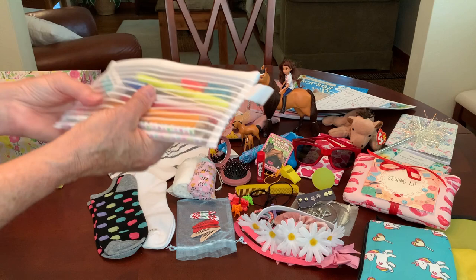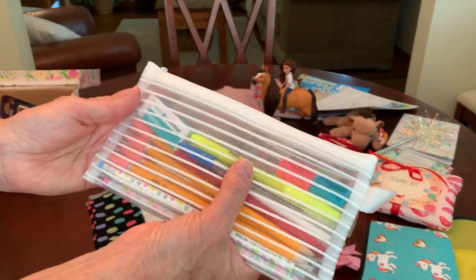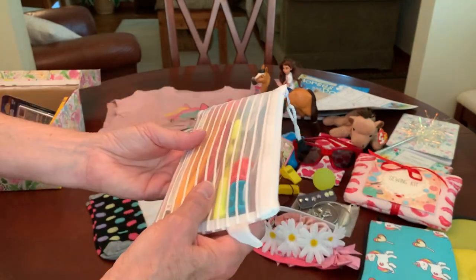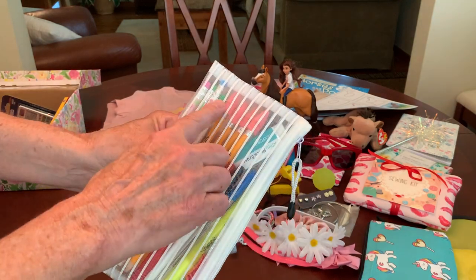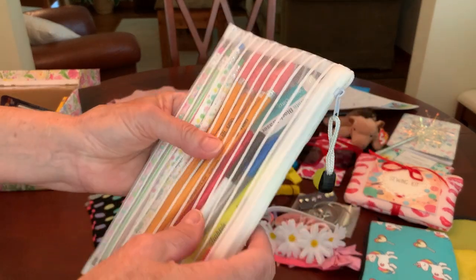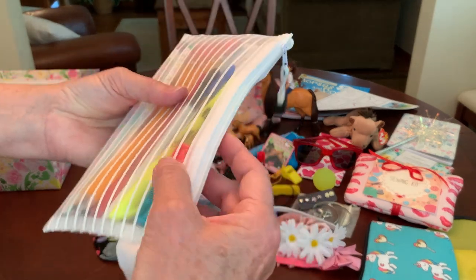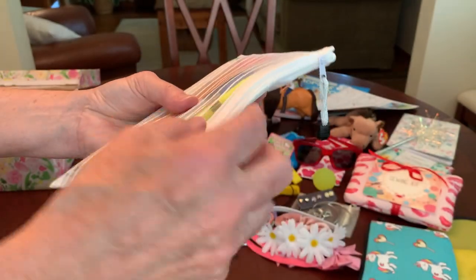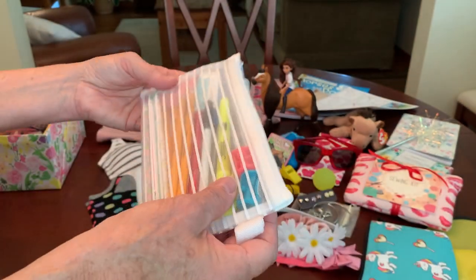A pencil pouch filled with school supplies. The mesh pencil pouch is from Amazon, from a 20 pack, I believe. It comes out to about 50 cents. And inside she has 8 pencils. 4 of them are number 2 pencils that I've topped with cap erasers. She's got a red, black, and a blue pen, a couple of pencil sharpeners, a white block eraser, and then a Sharpie highlighter, and the highlighter is from Angie.